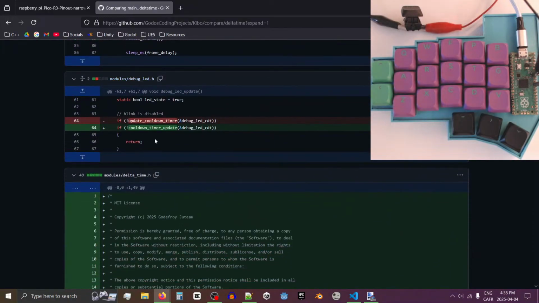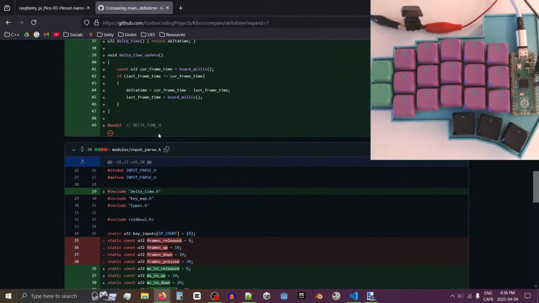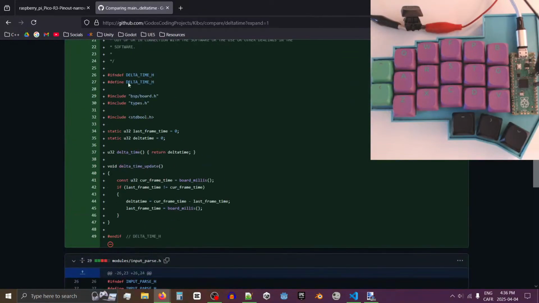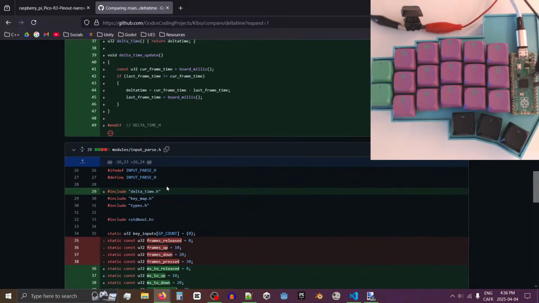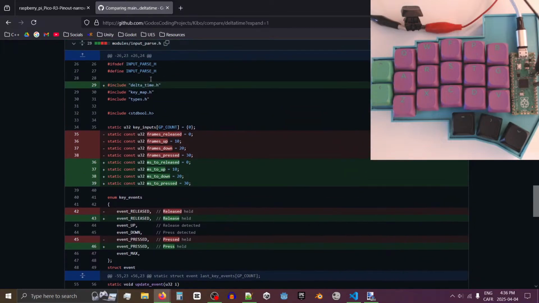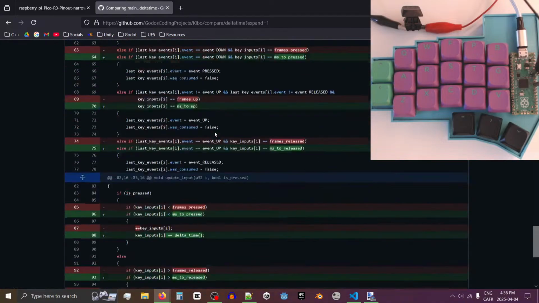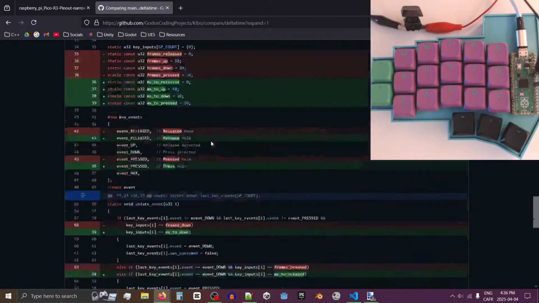But then everywhere else I can just... Oh yeah, I changed that as well just for fun. I added the file here, and everywhere else I can just call deltatime. I call the update only in my main loop, but I call deltatime everywhere I want to access it, which is fine. And I renamed a bunch of stuff, but that's cool.